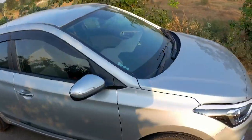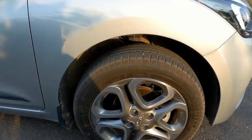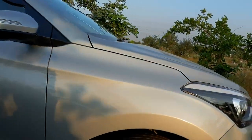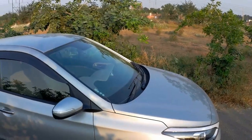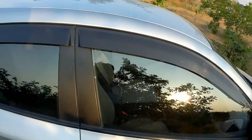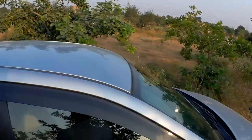Moving to the side, you can see the alloy design is really good, available only in the top-end variant. The tire size is 195/55 R16. The 195 section is pretty good for this size, and the 16-inch alloys are exclusive to the top variant — lower variants get 15-inch and 14-inch respectively. There is also side body cladding, chrome door handles with a request sensor, and the indicators are integrated into the ORVMs, which are electrically foldable and adjustable.